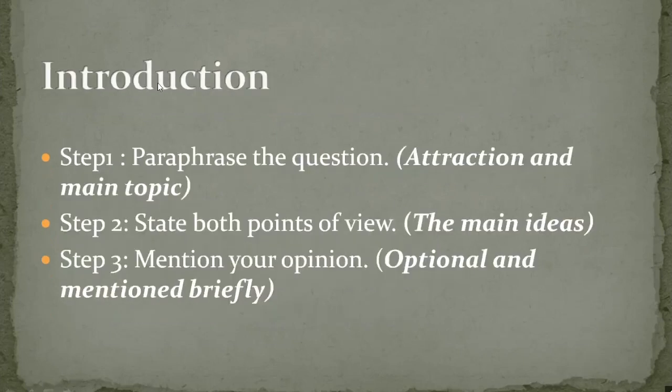Okay, now let's look at the introduction. In the introduction, there are 3 steps to be followed. The first one, paraphrase the question. When you paraphrase the question, you're going to include the attraction and the main topic. We talked about the attraction before in a previous lesson. If you don't remember it, you have to watch this lesson about the attraction.